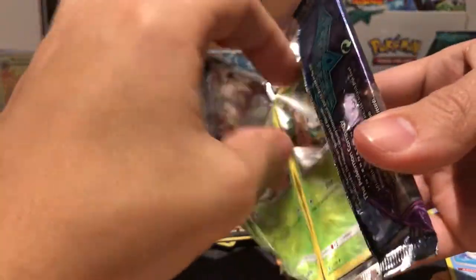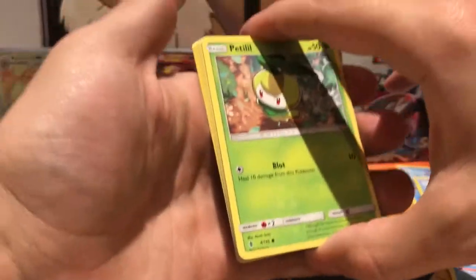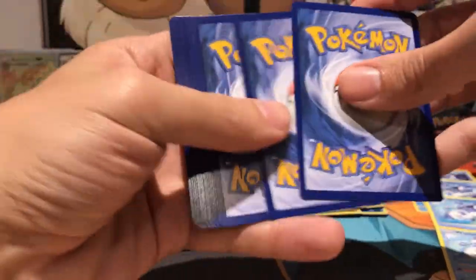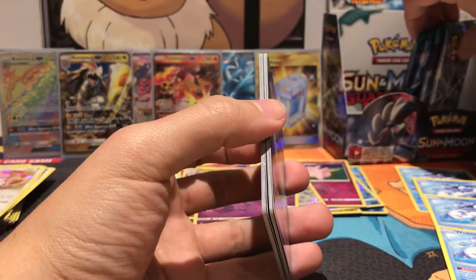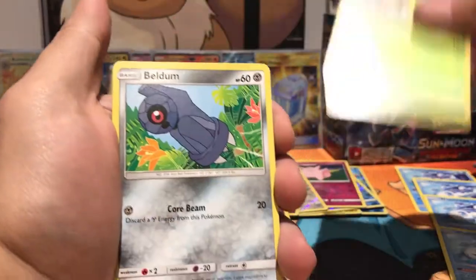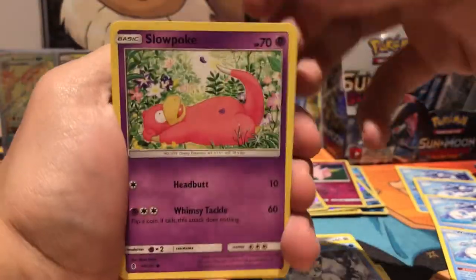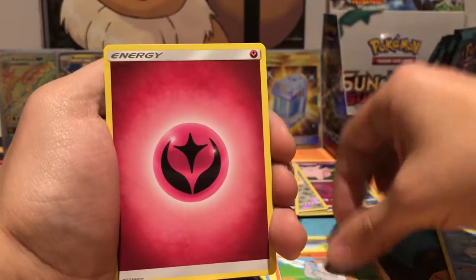Alright. I don't know where we're up to. Oh, my code. Because I just gave you your code. A green code. No more shiny at the moment. Four packs left. Get my chicken nuggets. Boldum. Vulpix. Slowpoke. Machop. Energy.